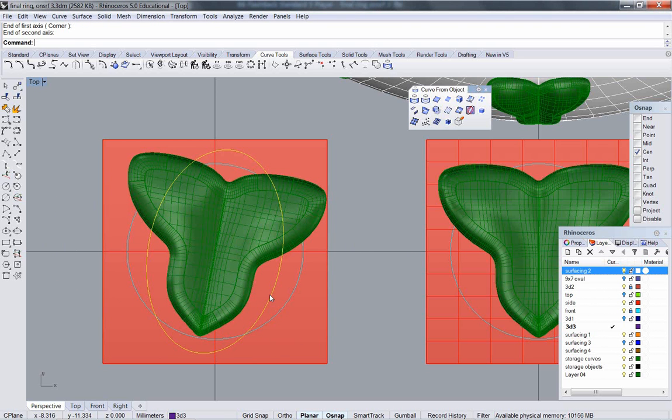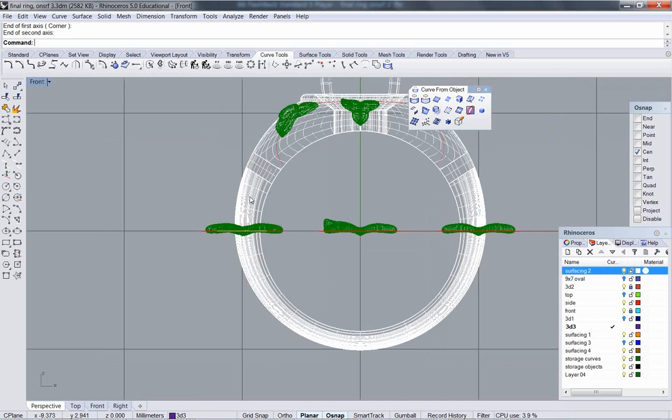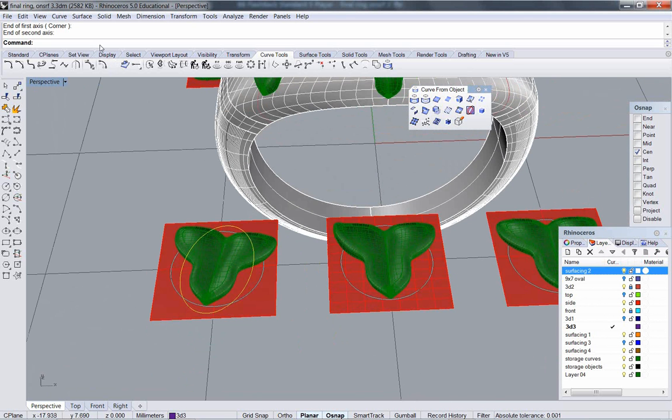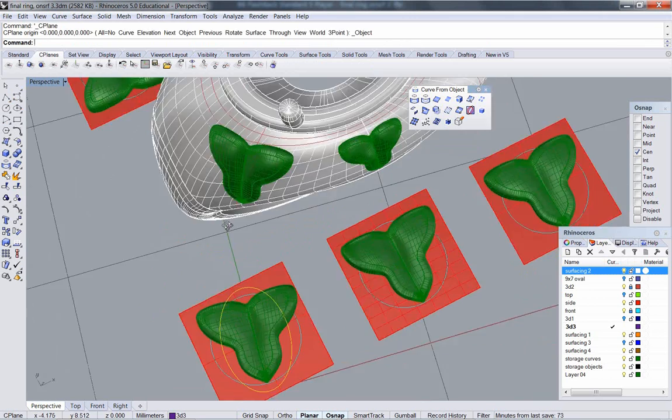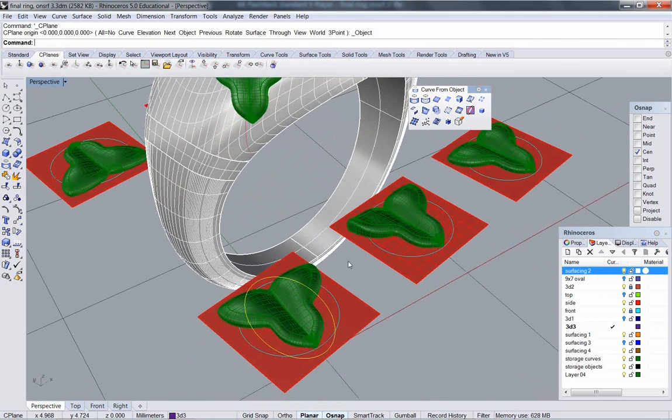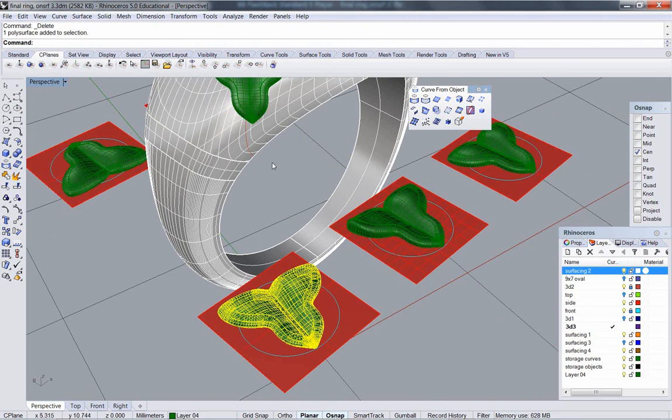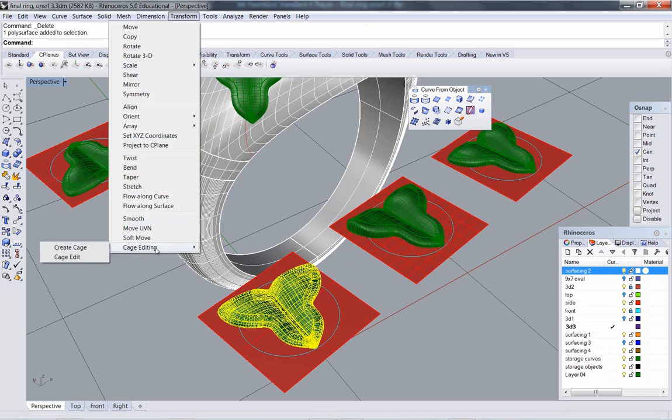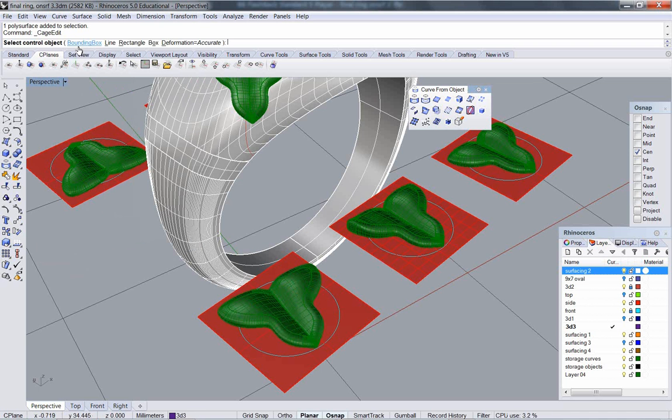It's just that the ellipse allows you to have a direction, and you can assign a C-plane to it. Like so. And now that I've done that, if I assign a cage edit, the only thing I have to make sure is that I don't keep world. I set it to C-plane.